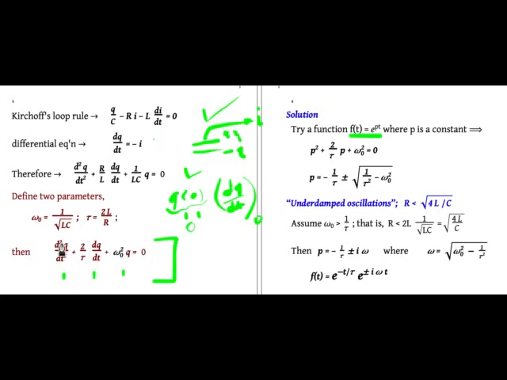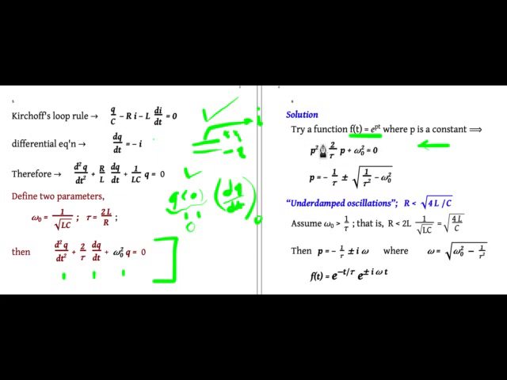So the coefficient from d squared dt squared will just be p squared. And the coefficient from 2 over tau ddt will be 2 over tau p. And of course the coefficient from omega squared q will just be omega 0 squared. So this satisfies the equation if p squared plus 2 over tau p plus omega 0 squared is 0. In other words, the equation determines p. Not exactly. There are actually two solutions, because this is a quadratic equation.